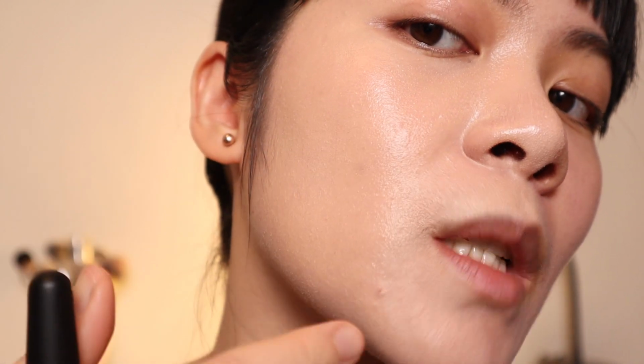There's still some dark spots on my skin that are not completely covered, but I usually just leave these spots alone because then it makes my skin look more natural, and it also makes it look like I am not wearing too much foundation. I'm now going to move on with the wet sponge on the other side of my face.